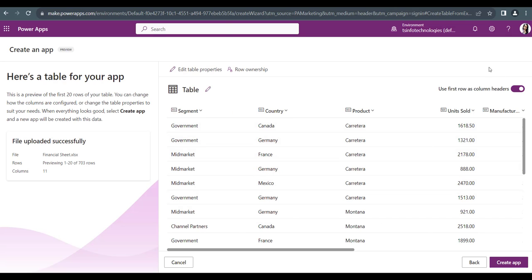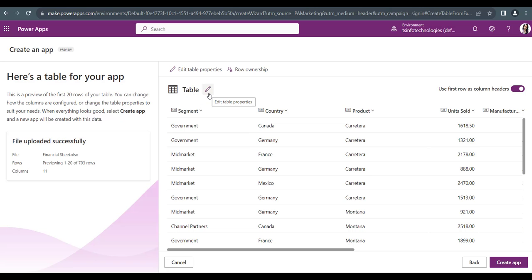Now you can see the Excel file, whatever data the Excel file has, it appears like this. Let me tell you one important thing, that the Excel file maximum size is 5 GB. Otherwise, it will not upload. Once the Excel file has been loaded over here, you can see the table name doesn't come.